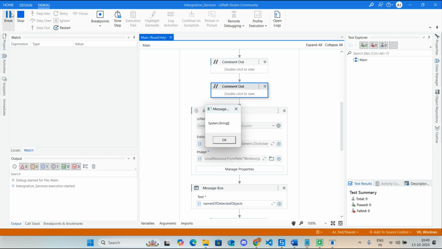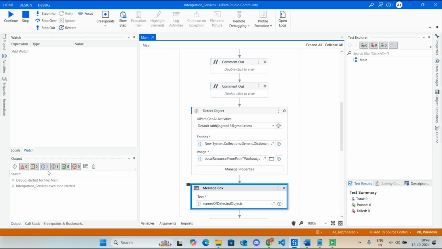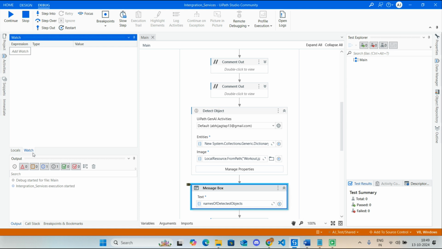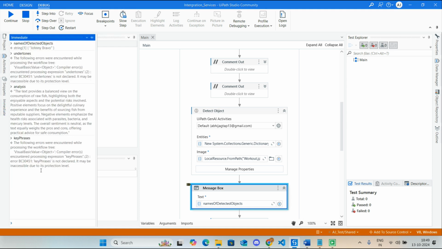So for that, we'll just break it over here and in the immediate window, I will just add the names of the detected object and enter. Cool. The name of the detected object is Johnny Bravo, which correctly matches our image and the entities that we have provided. So this is how detect object works. Awesome.